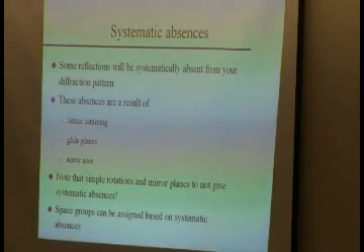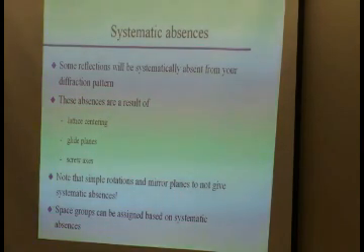Now, the reason for that is that you have translational symmetry that is not a unit cell translation. Lattice centering. It's not the unit cell, right? That's somewhere within the same unit cell. Glide planes: translation of 1/2, or in some cases 1/4 of the unit cell. Screw axes. All of them have a translational component. Simple rotations and mirror planes don't have translational components, they don't give systematic absences.